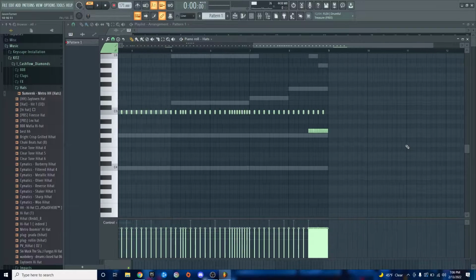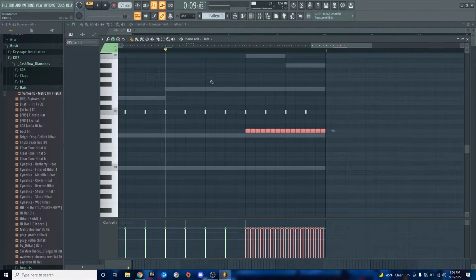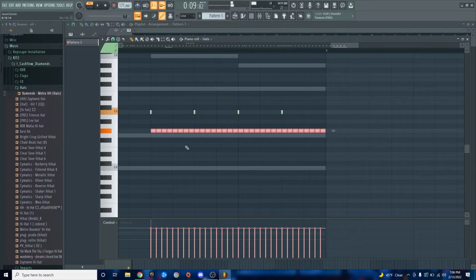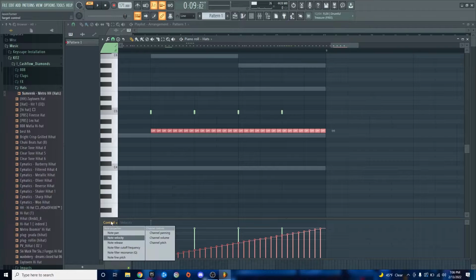Where's the next one? Down here. Yeah, so we're going to have to mess around with this one a little bit. Probably set the first one down here and then go all the way up from there. Probably even more than that, honestly. Yeah, it's freaking sick.